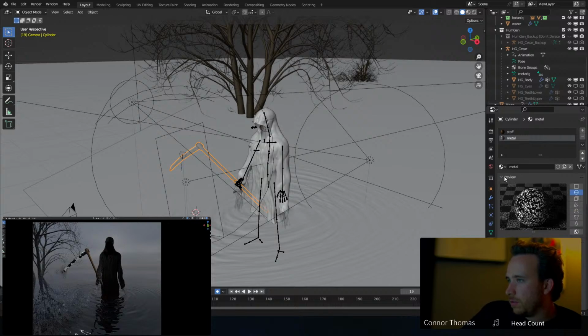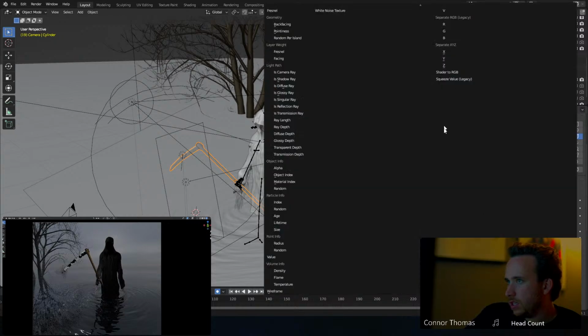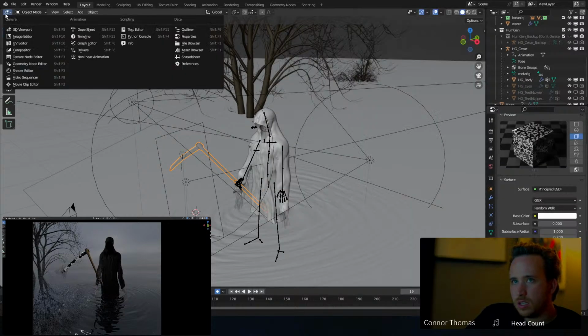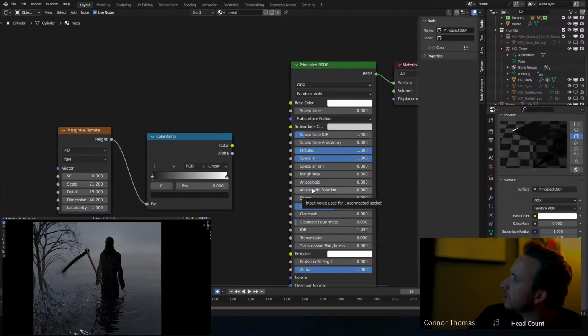Let's go to our metal that we have here, which is not super good, and change this. I don't want to do it through that. We don't want any roughness. I like that much better already.